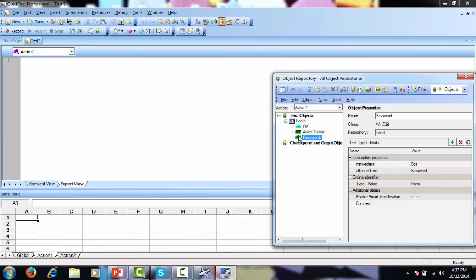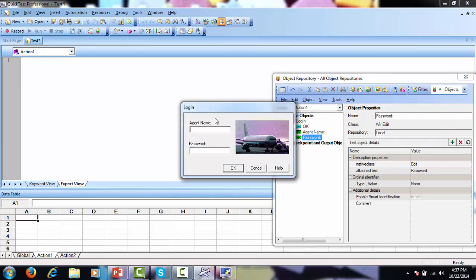So this is how we add various objects in the application. Currently, if you are given the work of automating this application, basically with the help of three objects we can test the basic functionality.